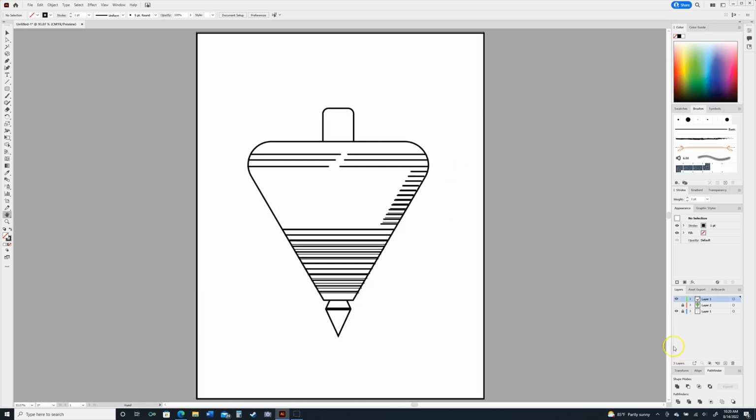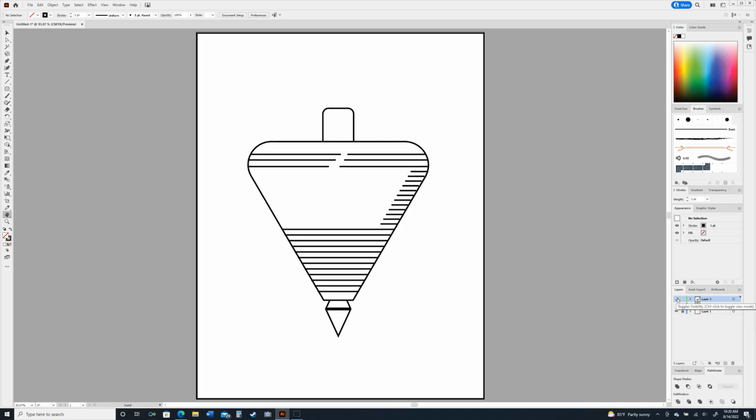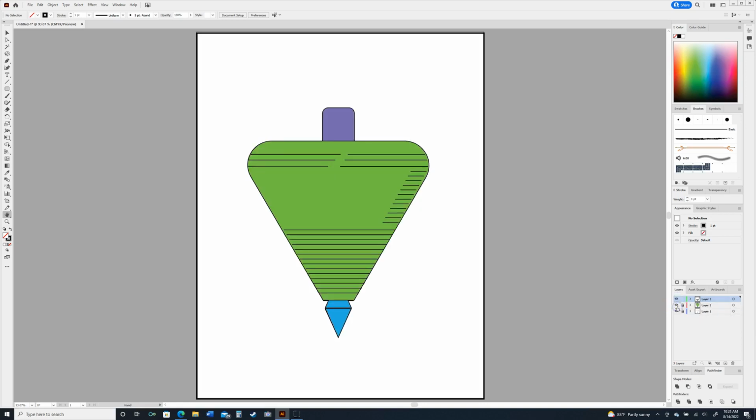But now, if you haven't noticed, it looks different. So it's not exactly the same. The line looks a little different. It's a little thicker. There's a reason that I haven't touched that yet, and I'm going to do that right now. So I'm going to unlock all this. I'm going to click and drag to select everything, or I'm going to hit Control A and it'll select everything on both layers. Doesn't matter, it just selects everything.